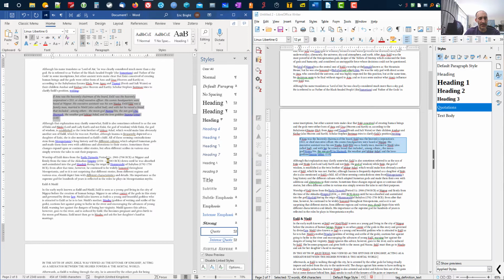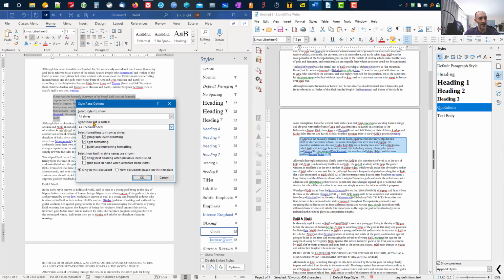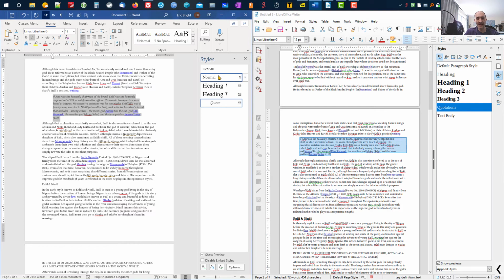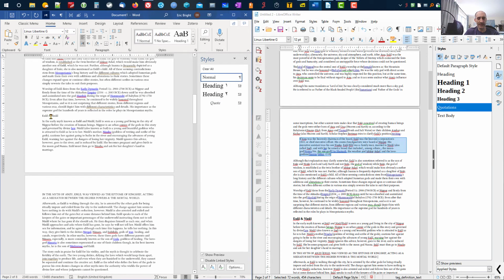All right, so this is how it happens over here. If I change my filter over there to just show me the styles that I have used so far, I will see these things because these are the only ones I applied. Nothing else is applied. All right, come over here. This has lost its style.